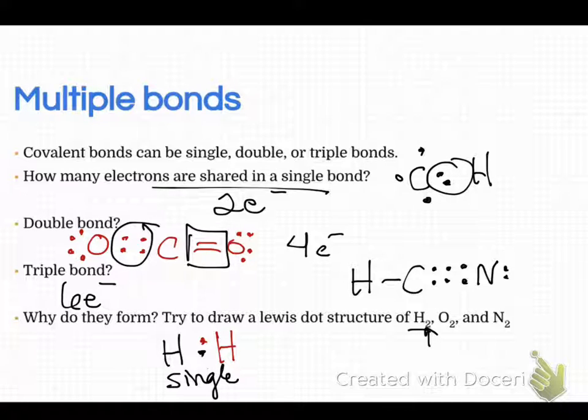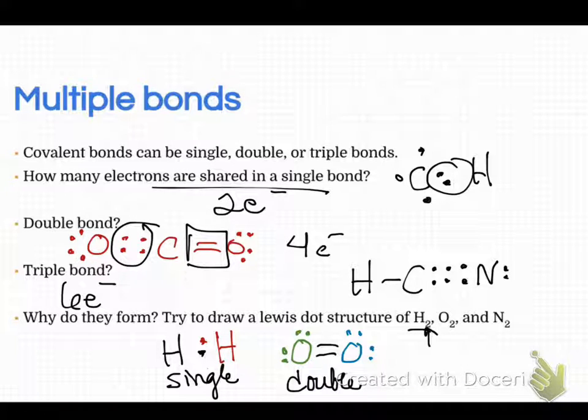And then we look at oxygen. So let's make oxygen green and blue, no particular reason, just because. I choose six electrons here because it's in the sixteenth group. I can see that there's two electrons that are going to want to pair up there and two that want to pair up here. So if I wanted to draw this as a neat structure, I would want to put two lines showing those four electrons in the middle because it's a covalent bond, so they're shared. That's what a double bond looks like.